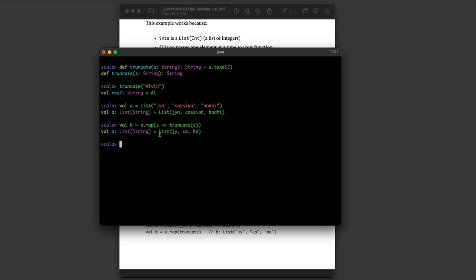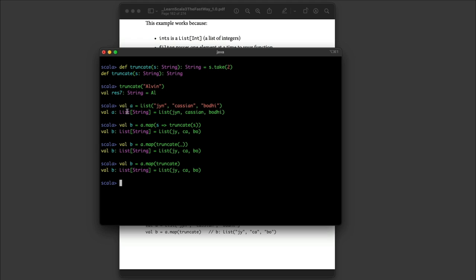And so you see it returns a list of these strings that have been truncated. I wish the REPL showed these in double quotes because this is a list of strings, but it doesn't do that. But that does show how this example works. And I showed that long form first. And now I can show the shorter form here, and then the shortest possible form there.